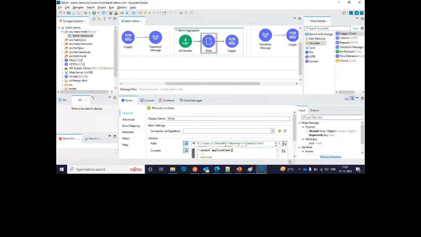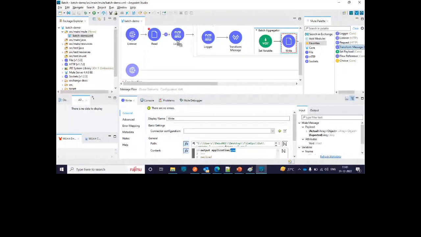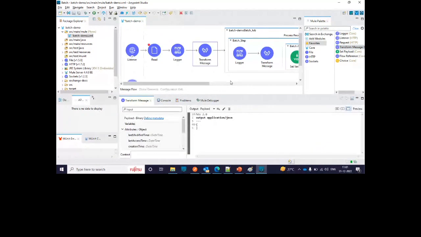Let me convert that into a Java related format. Sorry, not here. I need to convert this into a Java related format first. First, I need to convert the record into a Java related format, so before your batch step, keep a transformation. Let me convert this application into Java.